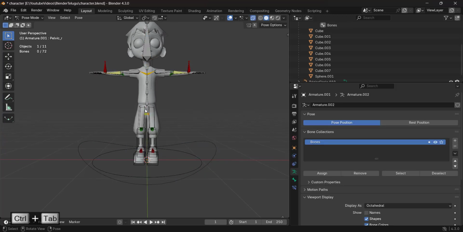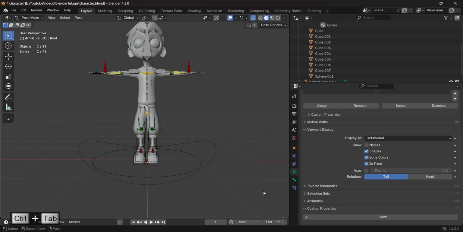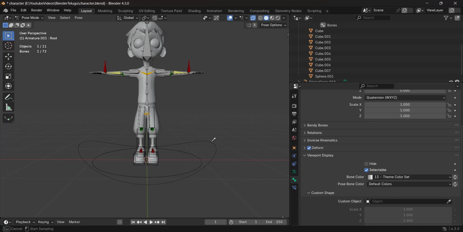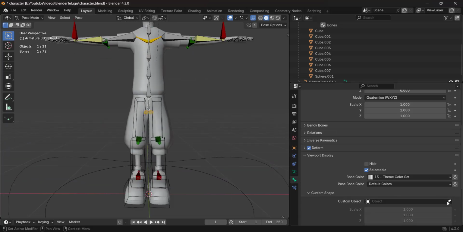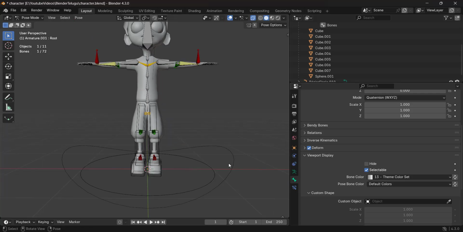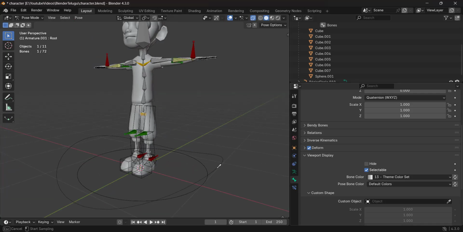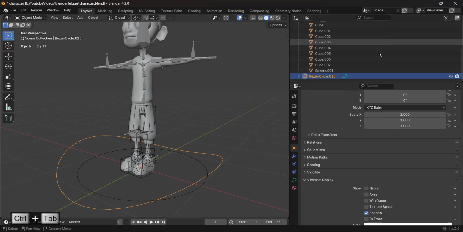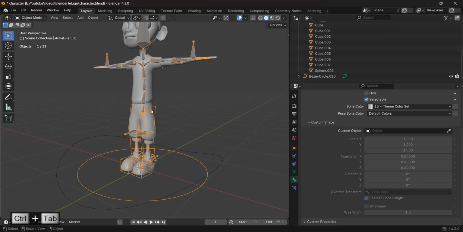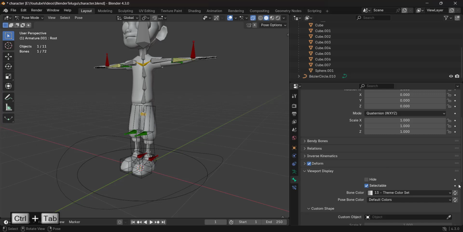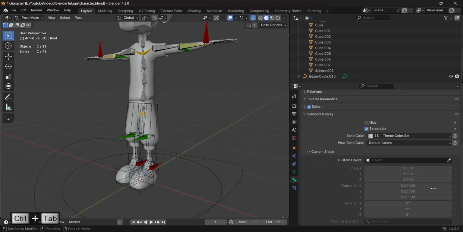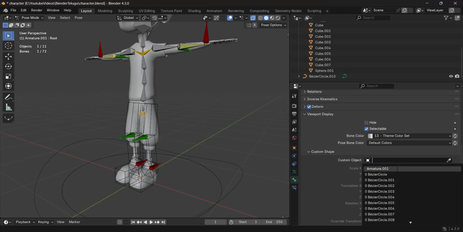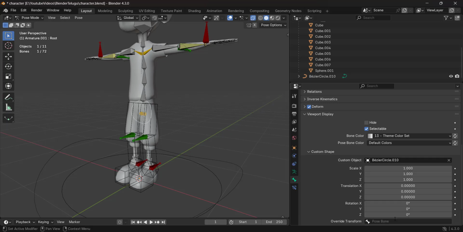Select the bone, Control Tab, select the root bone and go to the bone symbol, select that curve. No, it didn't select. Wait a sec, something's wrong. Yeah, this bone is bigger, circle 10. Let's see. Control Tab. Okay, I'm not able to select it there, so it's better to select it here.